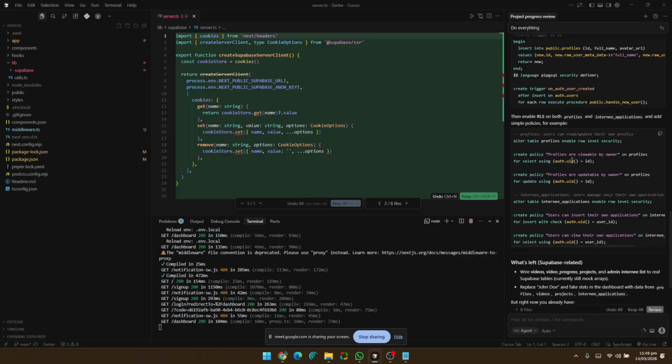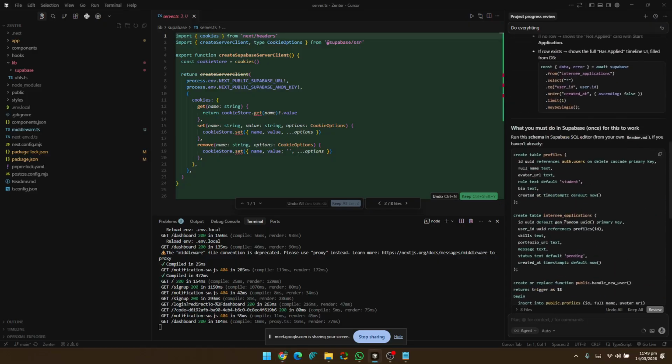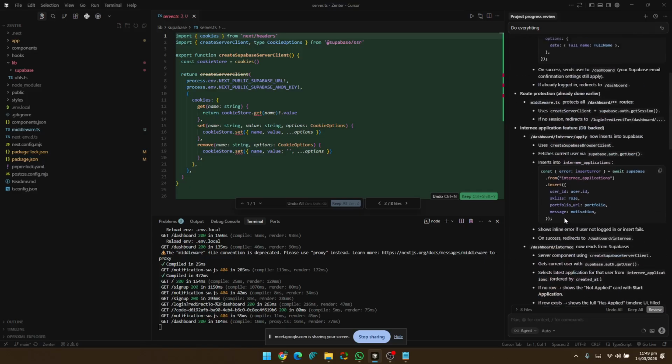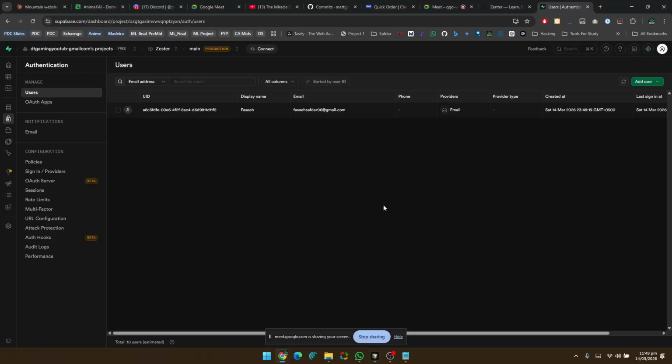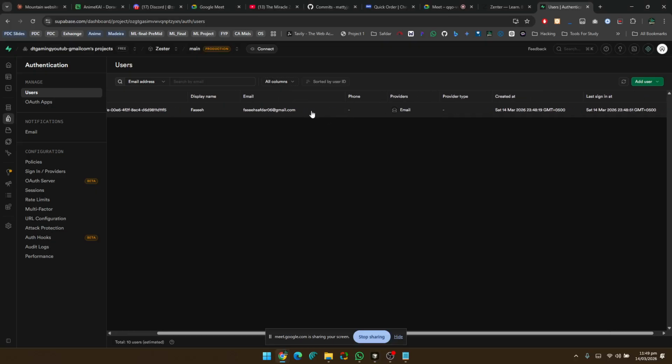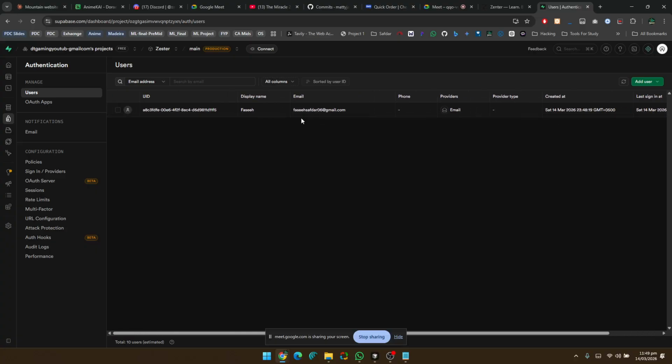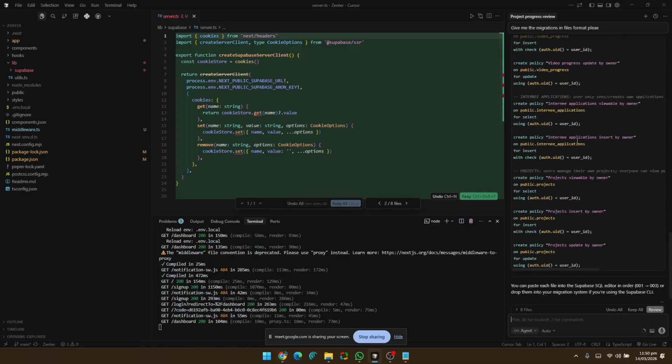And then let's see what it has done so far. Okay, so it's showing me the first one, subject06 at gmail.com, the one I just used, and it's showing me the date, the sign in, and the provider type. It is not showing the phone because I didn't add that.